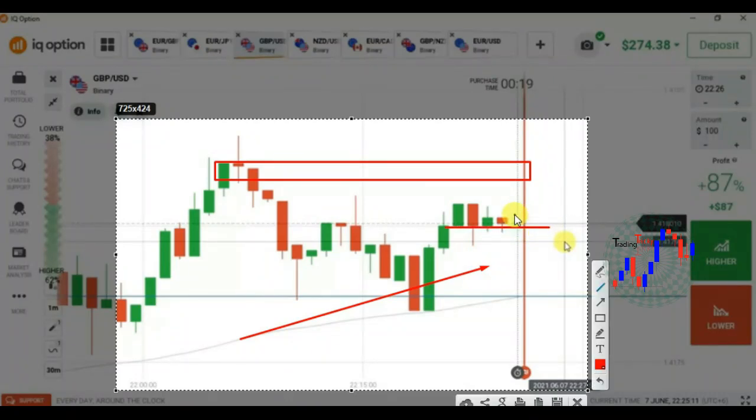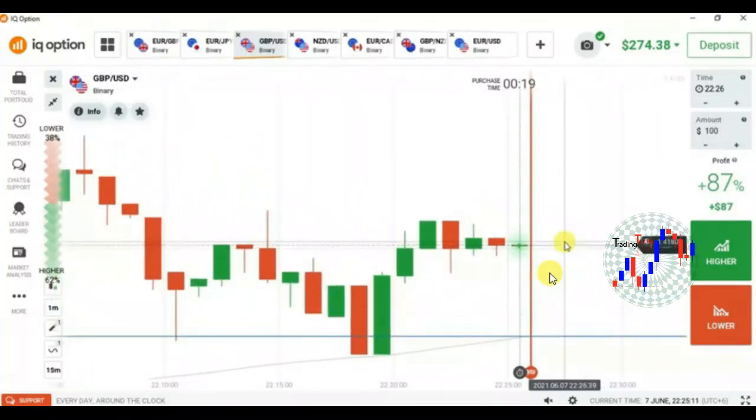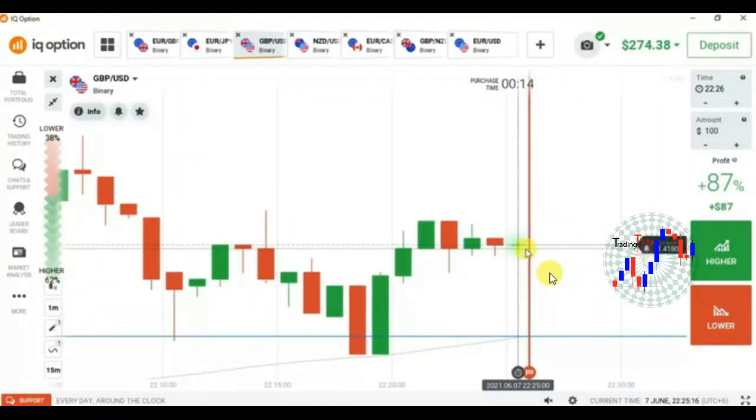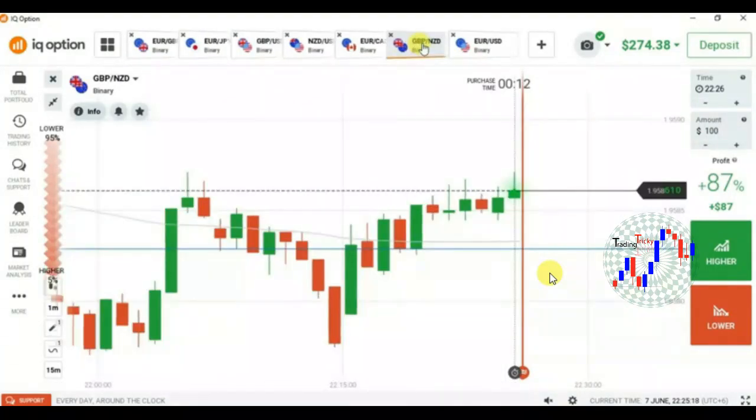because sometimes there can be small red candle and closing point can be here. If the closing point here, I might face losing my trade, so I'll try to place trade a little lower if I have chance. Okay, sellers entry, but I need more sellers to go with buyers.